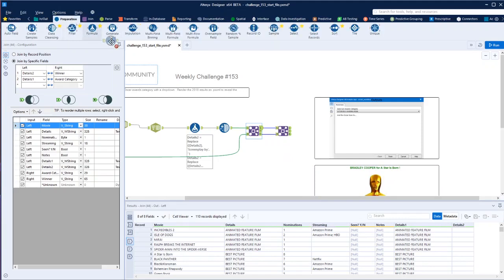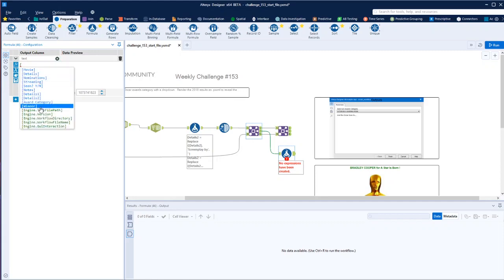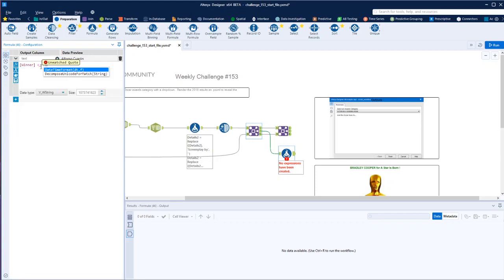So if we bring in a formula, we can drive the text. Let's just create something called text, and then for here we want to say the winner, Alfonso Cuarón, and then we want to plus and put in 'for', but we probably want a space either side, and then plus, and we want the movie.